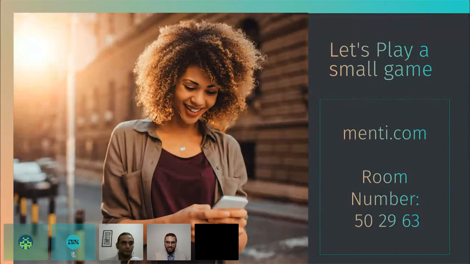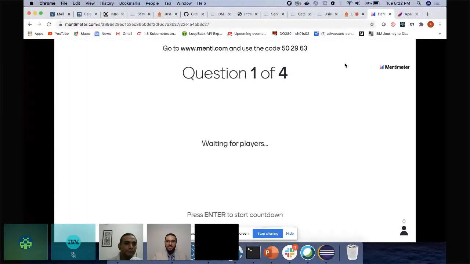So if you can go to menti.com with the room number 502963. I think Faiz will share the screen right now. Yeah, can you see my screen? Yes. All right, perfect. So we have 4 questions. The way this will work is you just use your phone or any browser. It can also be on your laptop, but it's more convenient on your phone. Go to www.menti.com, and it'll ask you to enter the code, which is 502963. We have a short quiz that we're going to be running, and you can play along on whatever device you're connected on.